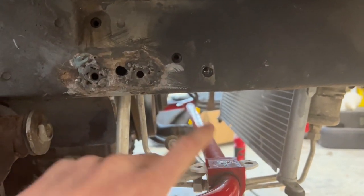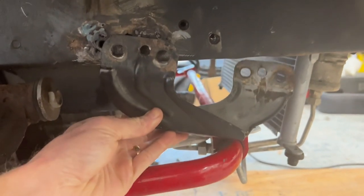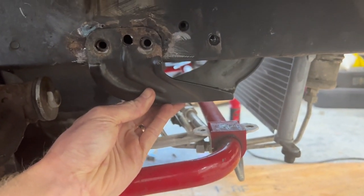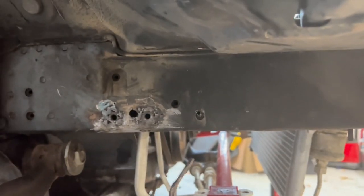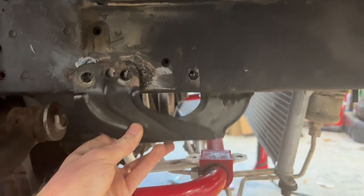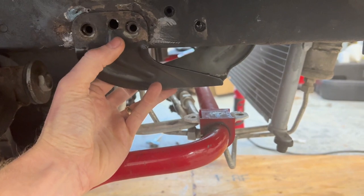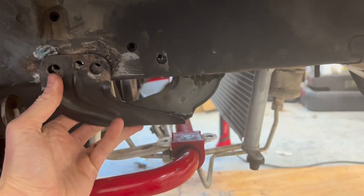Still some cleanup to do and paint, but my dilemma is now I've got the stock mounts that I could bolt back up in there, but I've heard these are pretty weak. It's kind of a thin material. And if I mount my splitter right here, there's these bumps that kind of get in the way. So I'm gonna fabricate my own new mounts.